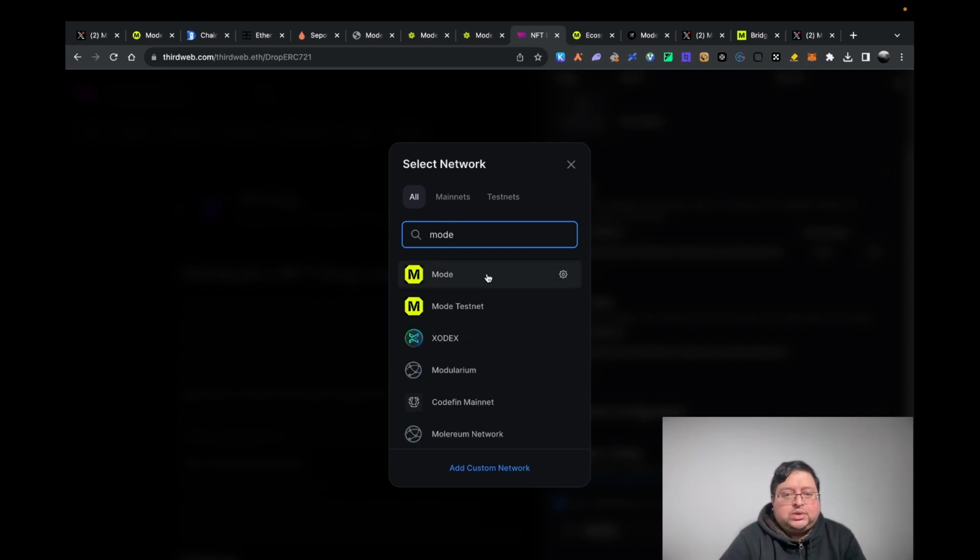Like I said, when I tried to do it, it did deploy, but there was another thing I had to approve, and it didn't give it to me. So I think it just failed because it was a bit buggy for me. But it should work. It does seem like it supports it, so you can do everything exactly the same and just choose Mode, and it should work.